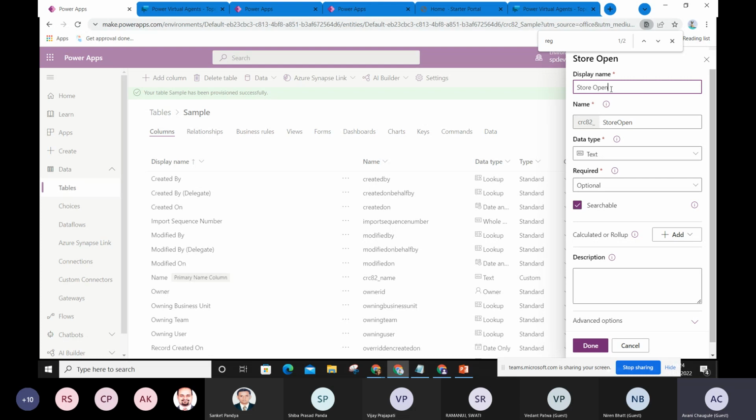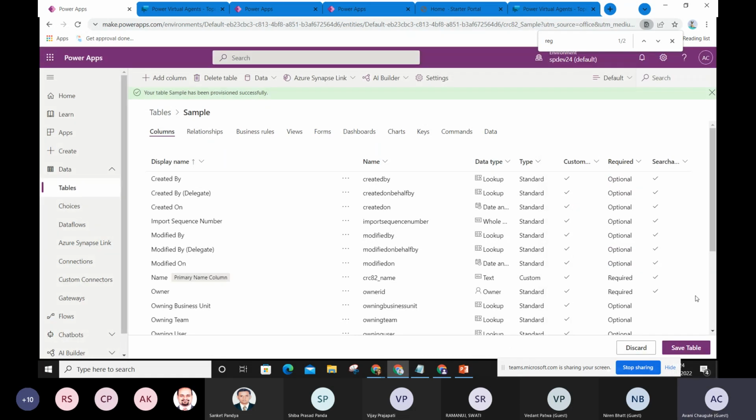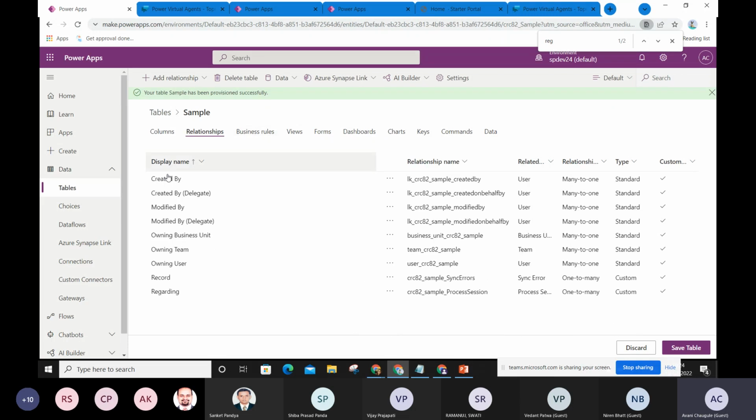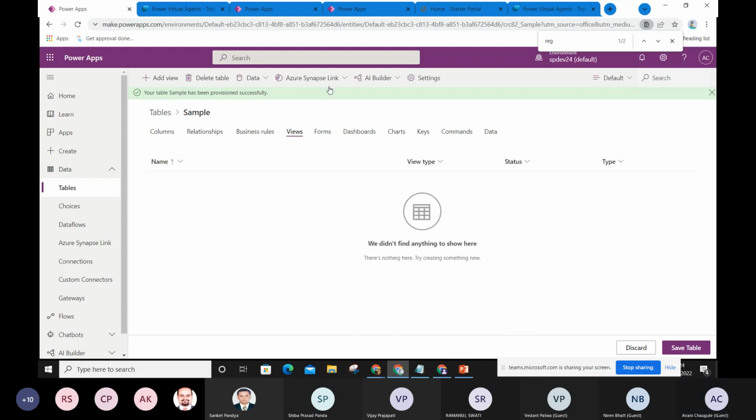This one is a custom column of a simple text type. I can build different relationships. I can define the keys, different business rules, views, forms, charts, etc. But first I need to save the table.